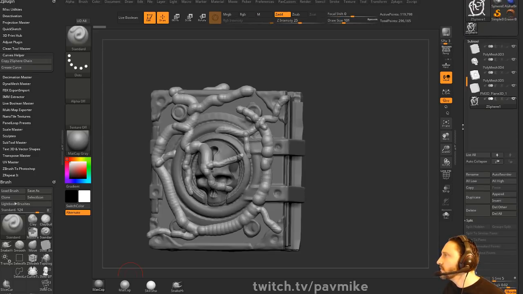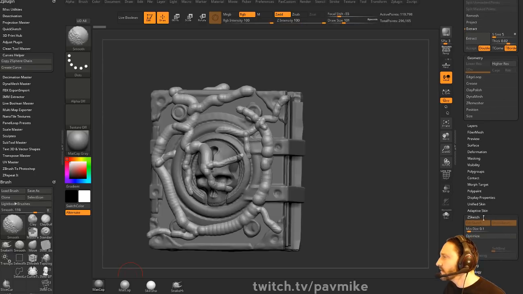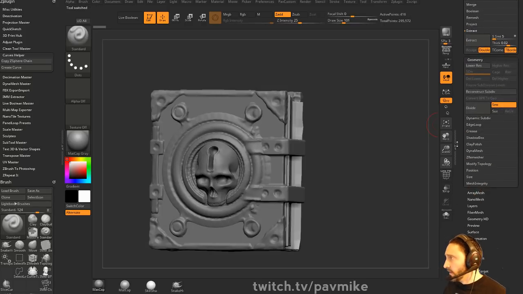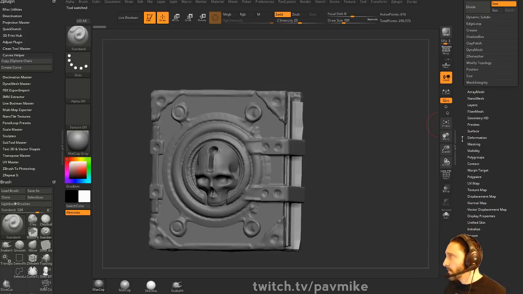Is it under Subtool? What am I looking for? It's not under that at all. It's under, oh, you know what? It's because we have a Z-sphere selected. I'm like, where is it? It is called Shadowbox. You can use Shadowbox to block stuff in. It's kind of fun, and then you can use that as a 3D concept to make your final and make stuff like that. You can export hair to V-Ray or Keyshot. You can, for sure.